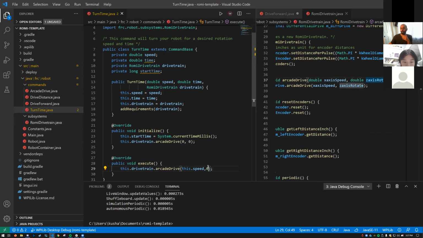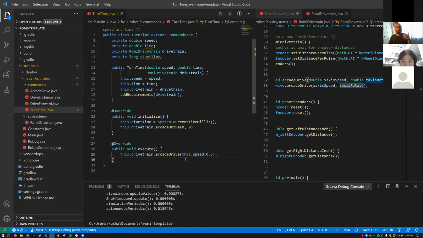So how about we do this? We'll take both of your suggestions. Your suggestion, Eden, was to do this dot speed, comma 0. Your suggestion, Alexa, is to do this dot speed, comma 0 point something, right? Give it a number. And per Stuart's comment, the number for z-axis rotate is going to be between -1 and 1. So let's give it 0.5, okay? We pass in a speed, we make it go forward at that speed, and it's going to be rotating at 0.5. Then we'll see what it does and what we may or may not need to change when we actually get this command to run.